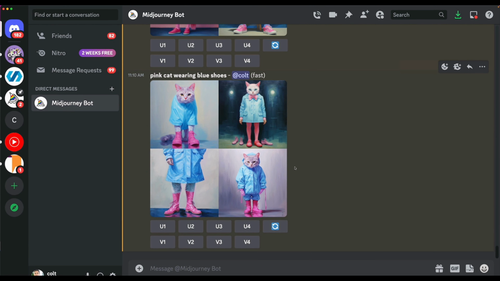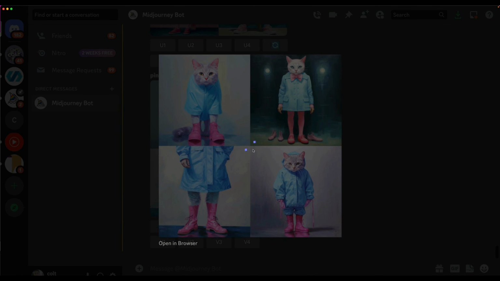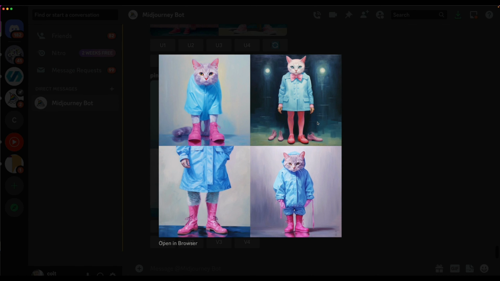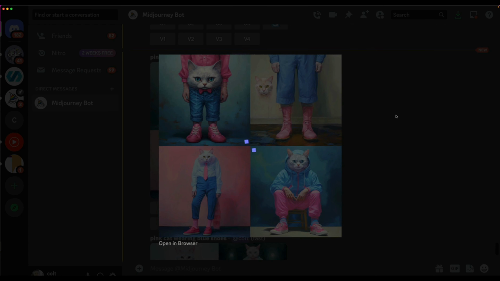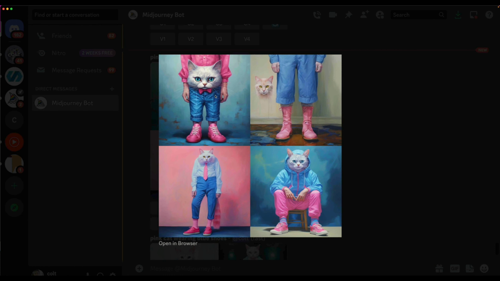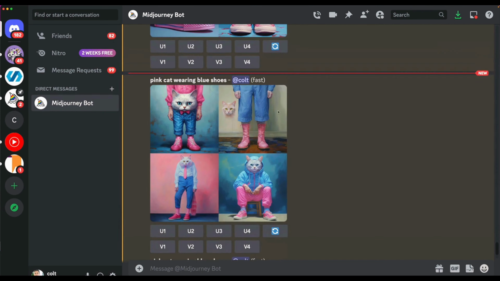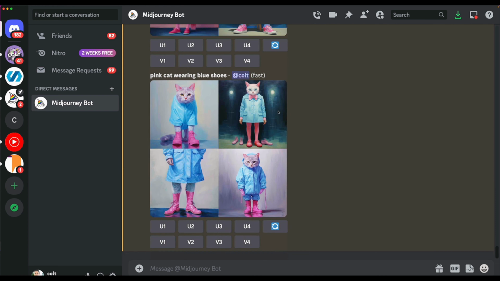Here's another example where a multi-prompt can be useful to separate out concepts. I've asked for an image of pink cat wearing blue shoes. And as you can see, in this example, I get pink and blue, but it is not a pink cat wearing blue shoes. Same thing, I ran it a couple of times. Here's the same prompt, just run twice. Pink cat wearing blue shoes? No, the cat's not pink, the shoes are not blue. We get pink and blue, we get a cat. I don't know what this one is, but it's not exactly what I want.